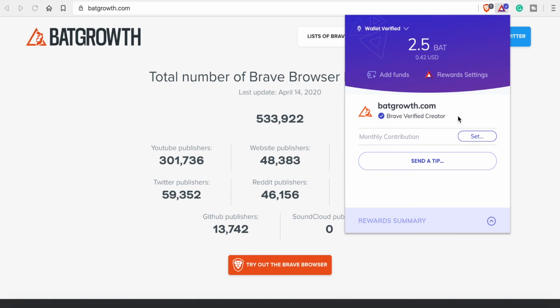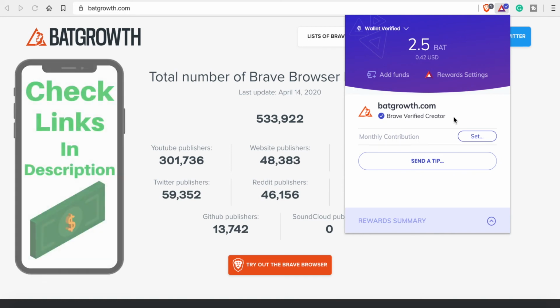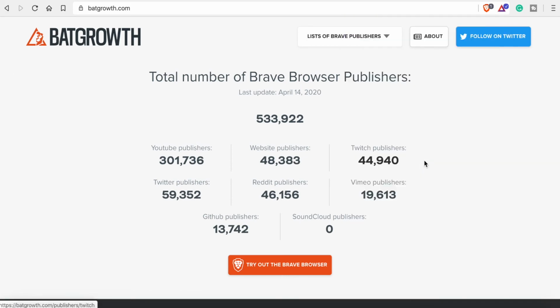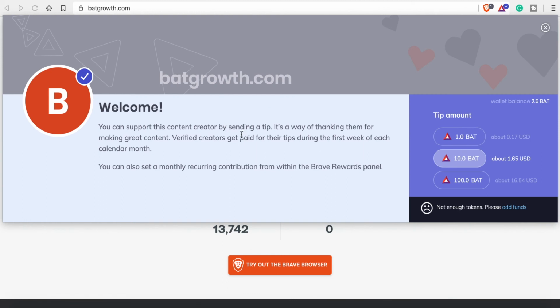We are actually able to send that BAT token right out of my wallet in real time to that publisher, to that website, if you feel they're giving vital and beneficial information. So you can see if I hit the send tip button here, it's going to pull up their banner, batgrove.com. They have a little welcome message here. I can send them 1, 10, or 100. And you can see the value goes up as you send more. And then you can also, if you want, set a monthly contribution to publishers or to certain websites as well, if you want to support them that much.